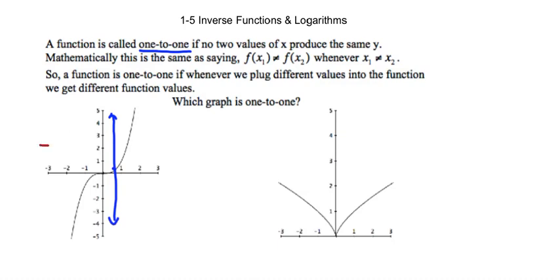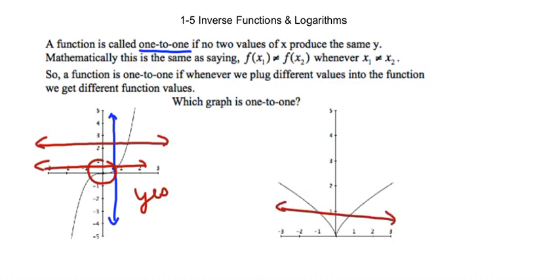Because if you make a horizontal line, no matter where you make it, it only goes through 1 point. Over here it's a little bit hard to tell. It looks like somewhere around the origin it may be horizontal, but that is not horizontal. But yes, this one right here is one-to-one. Unfortunately, the second one is not one-to-one, because if I make a horizontal line right over here, you can see it goes through 2 points. So this one is definitely no. It is not one-to-one. So that's kind of easy to start out.